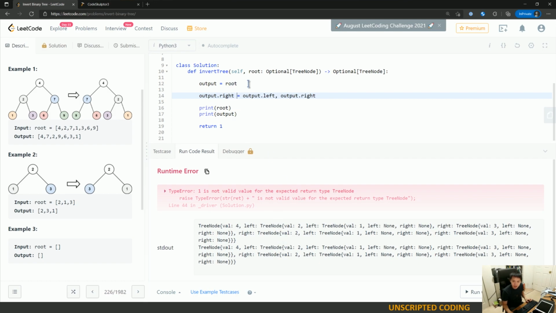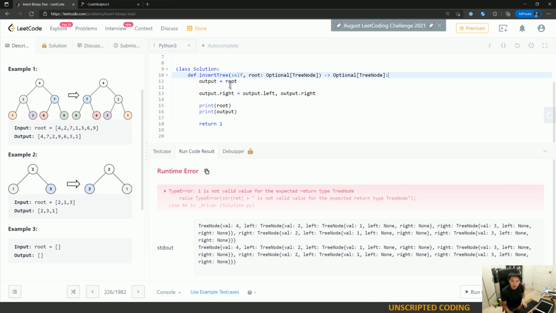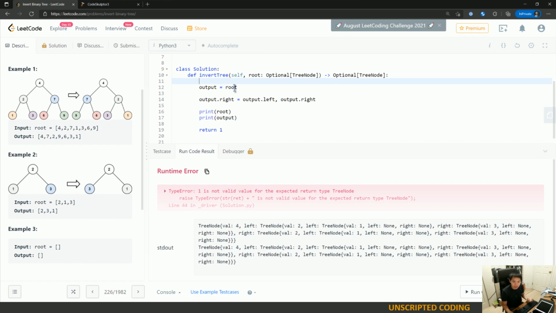Because output equals root, I don't even need output, but I like calling my final answer output, but I'm not instantiating a new one. I'm not duplicating it. All output is doing is pointing to root. So naturally, when I print both of them out, they look the same because they both had the same operations done to them.